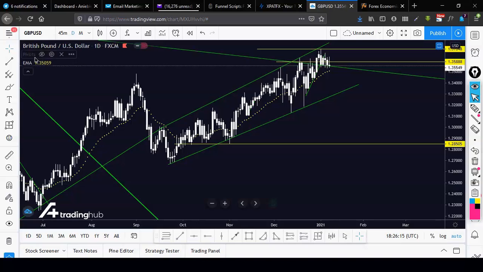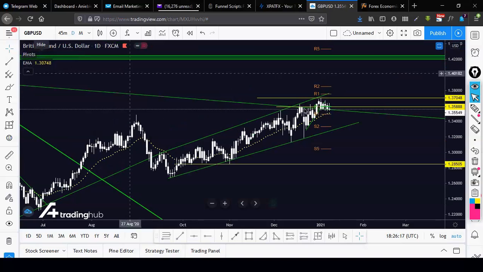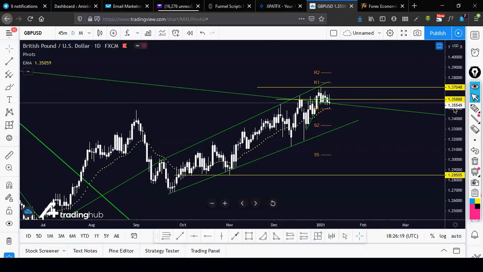So here is the daily time frame. Turn on my pivots. I've already mapped out my entry zones and my target zones out here. You see the yellow horizontal lines on my chart. When you see the double horizontal lines like this, just know that is my entry zone. I want to find an entry within this zone. If it's single like this, just know this is my target zone. Alright, I believe you understand that.